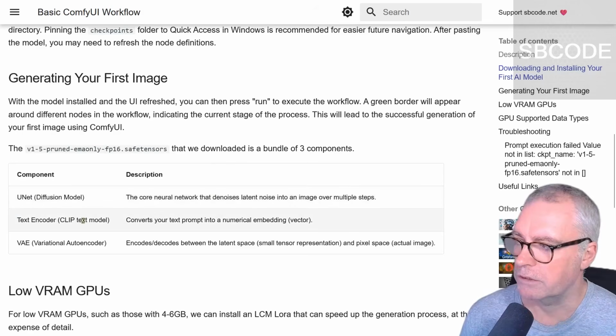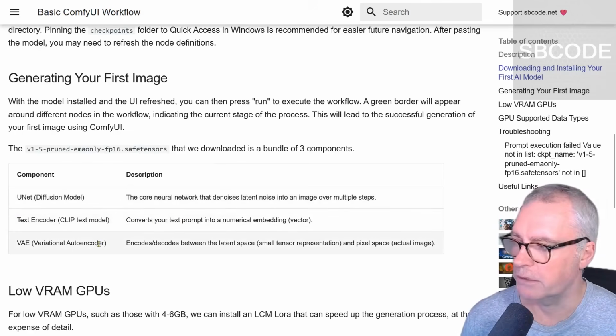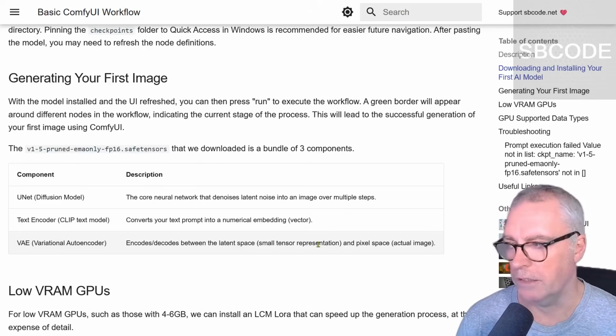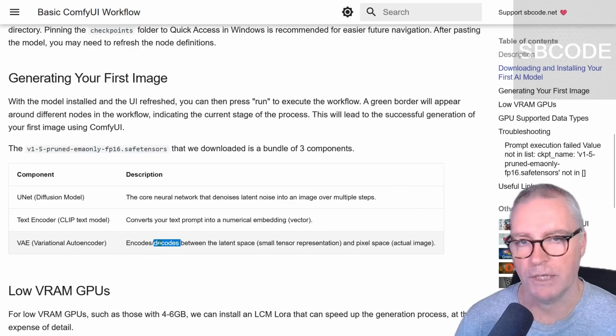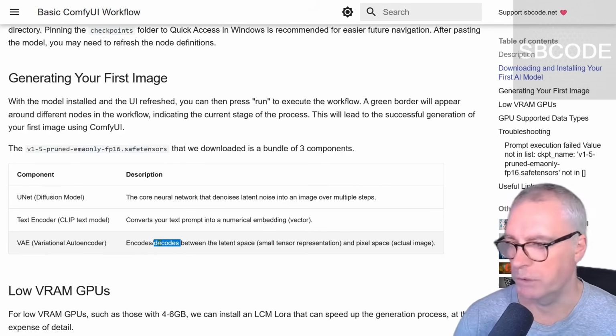It also has a text encoder. This is converting the text prompt that we'll write into a numerical embedding or vectors, and the variational autoencoder. It encodes images like RGB, like photographs, into latent space, which is more about numbers in dimensions. Or another way of looking at it is it's getting a photo and creating a really compacted, blurry version of that in some way. This is what the AI model will work with. And then at the end, we'll decode back into an image that contains colors and looks like a photograph. And that's what we're really trying to do.